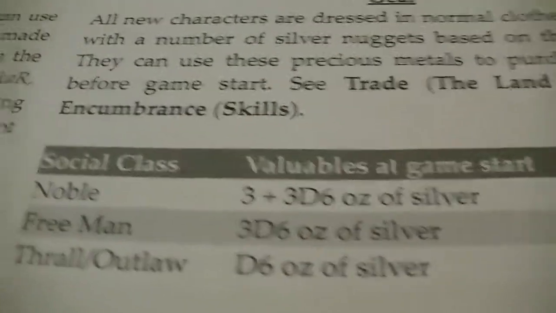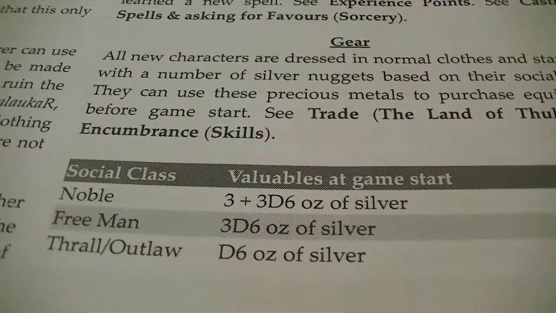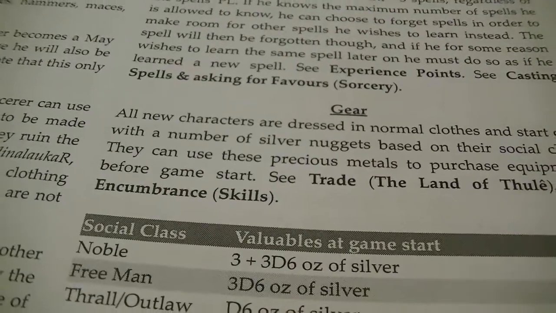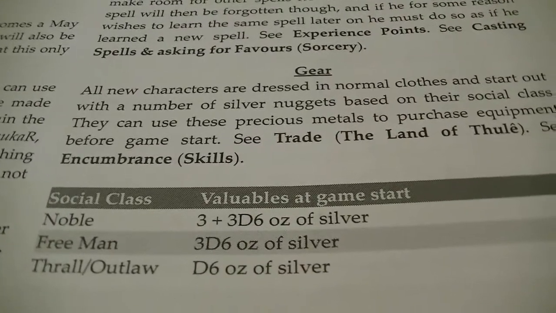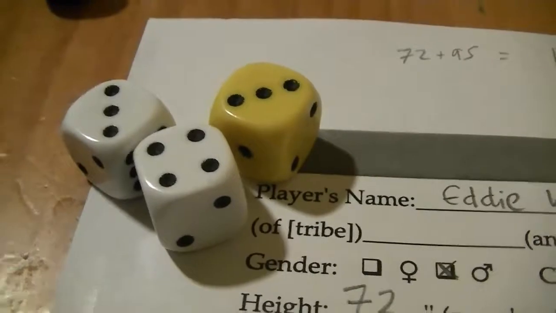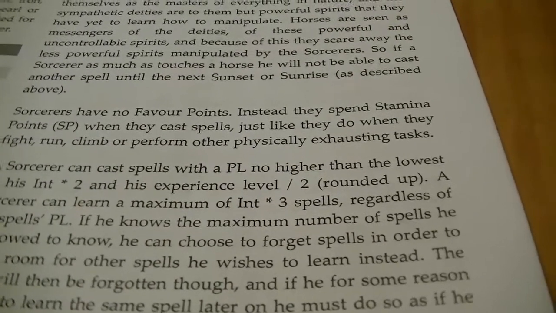Now, let's have a look at the valuables at the start of the game. Depending on your social class, some start with more ounces of silver than others. As my character is a noble, he'll get 3 plus 3, which is 6 ounces of silver. So let's see how many shekels he has. That's a total of 10 plus 3, so that will give him 13 ounces of silver to start with. Not too bad.